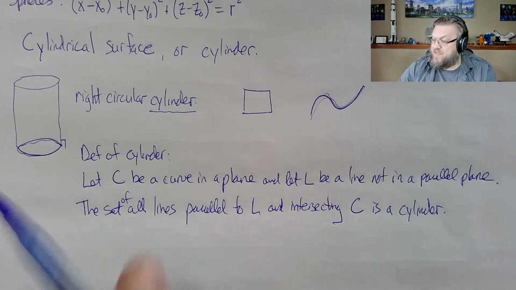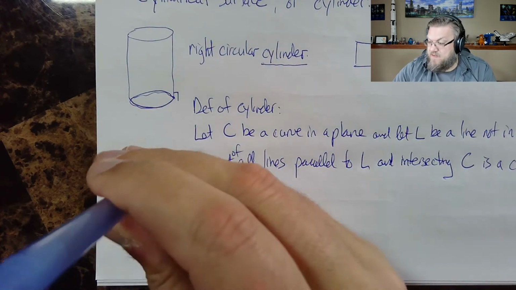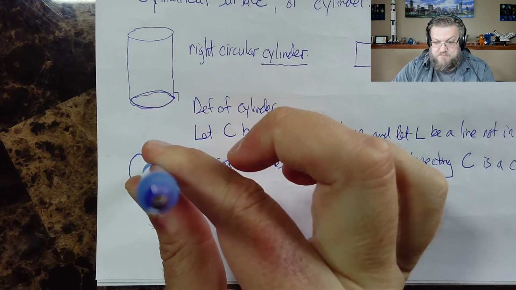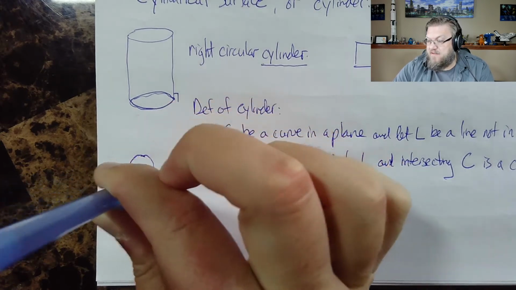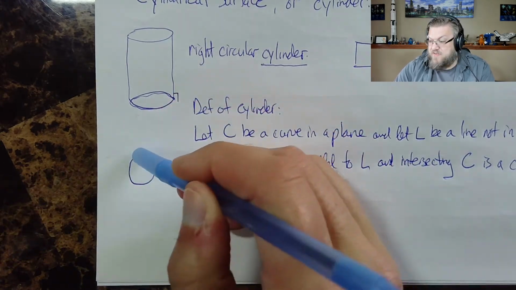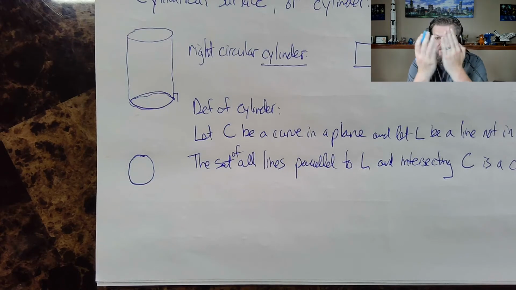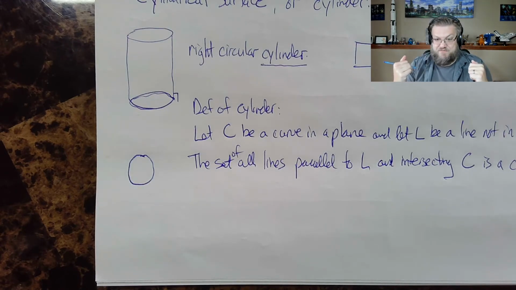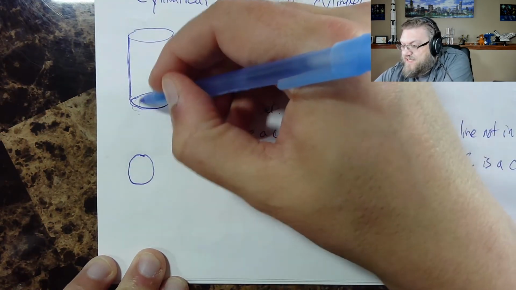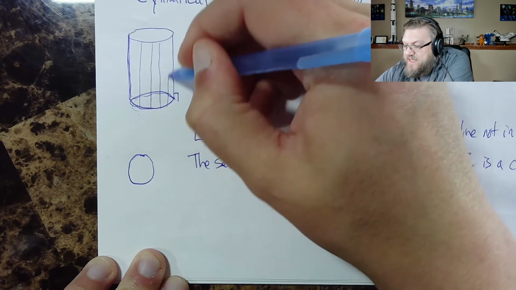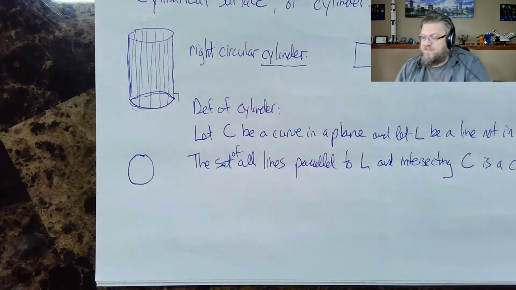So remember my example here. Suppose I have a circle. Right? That circle lives in a plane like that. And my line is the line that points straight up. Now draw every parallel line that goes through that circle. See that? And you would generate the very familiar cylindrical shape that you're used to, right? So in other words, here's L, this is the line, this is the circle, and so you're getting lines like this. And you basically generate all lines parallel to that, and it draws the shape that you get.